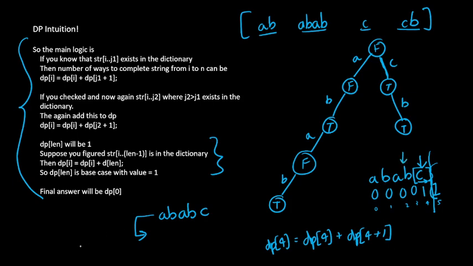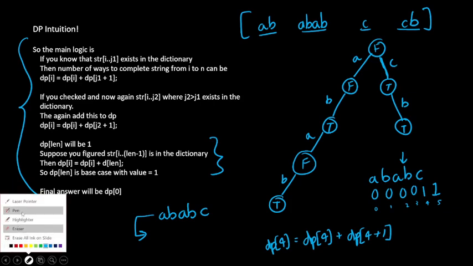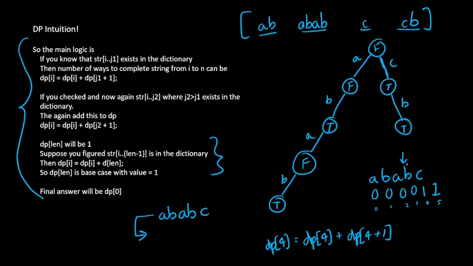Okay, now let's come back to B. Now we are at B. So now let's check from B. So first from B to B. First we'll be checking this part. Do we have this thing in the string? No, we don't have. So basically I'll be maintaining a pointer always.